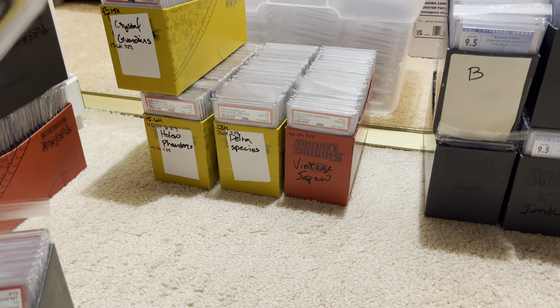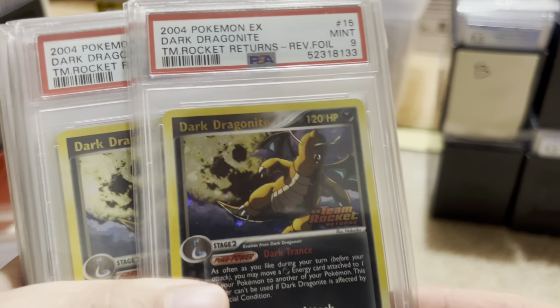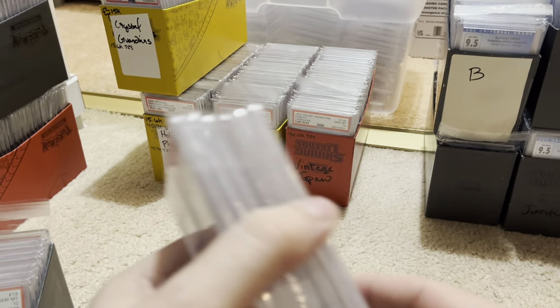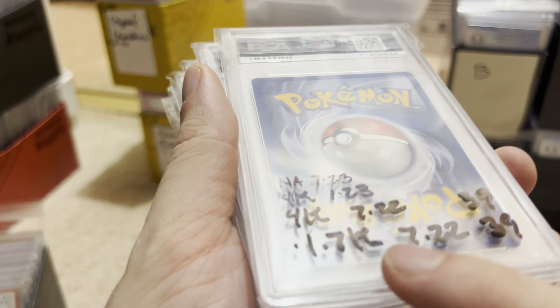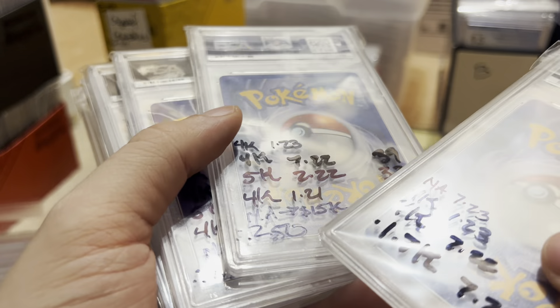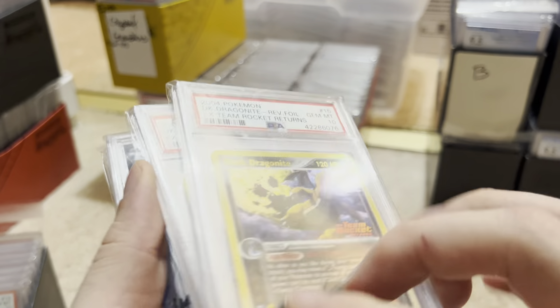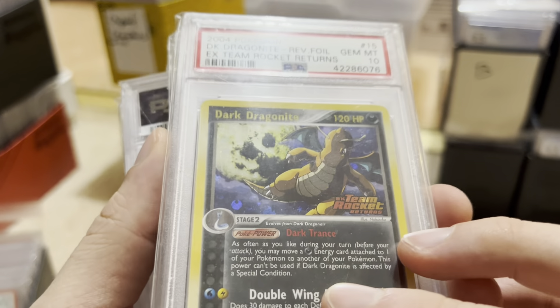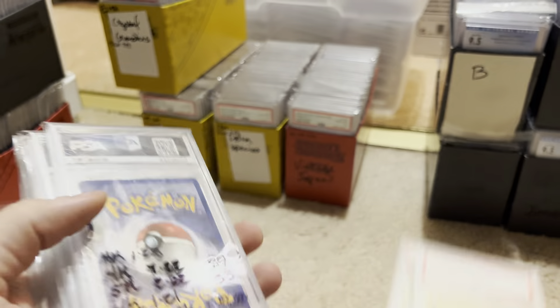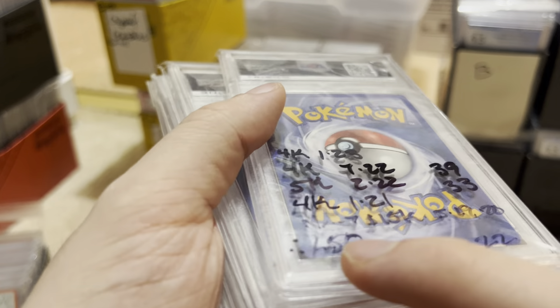I know there's another — oh, here it is. So there's the nine. Total of seven slabs. The nine's not that impressive, because nines are just nines. But these are crazy — you can't even find them for sale half the time. Look at the prices I got on them: $1,700. $250. You're reading that right — $250. You realize this is probably going to sell around $8,000 one day, right? Because that's where he's going. I genuinely believe that. $250. I actually remember these purchases — I made them a long time ago before anyone was even talking about the Rocket Returns collection. They were both listed on eBay and I bought them at the same time.